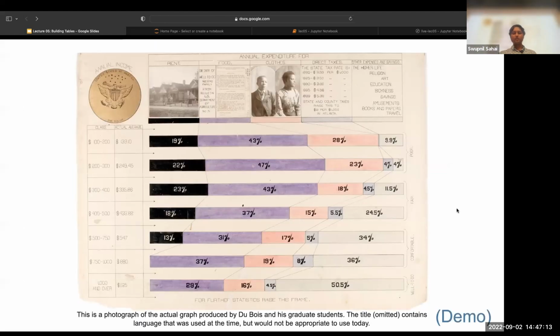So here is one of the ones that he made. Again, all made by hand. Literally all of this is made by hand, which is just crazy. Take a look at this for a couple of minutes and try to see if you can get a sense of what is being shown here. Take a couple of minutes to look at this and discuss with the person next to you if you feel.